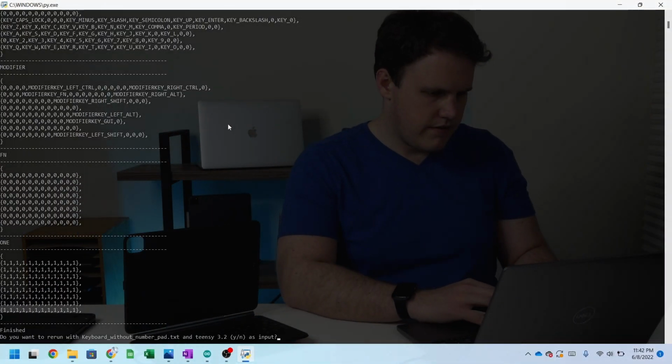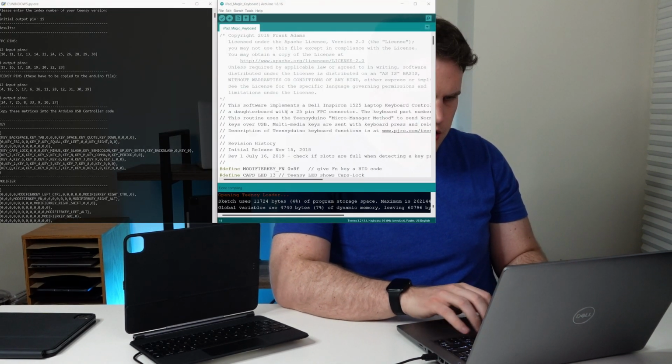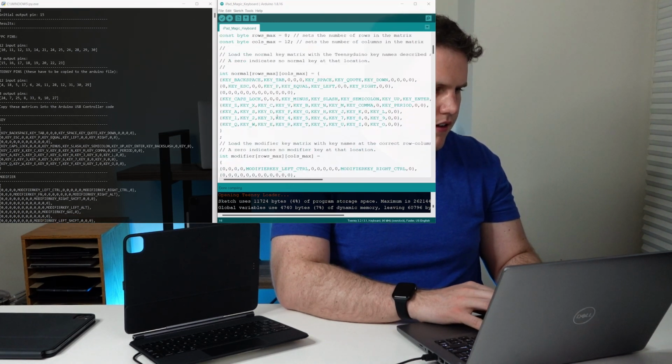So now we're going to use this custom Python script to actually generate a grid from those results. With this, we should actually be able to create the program that will run on the Teensy that will convert these simple keystrokes into real letters. I'm so nervous. We'll now drop in Frank's code and put our matrix code inside it. Now we can save the sketch and we will compile our code.